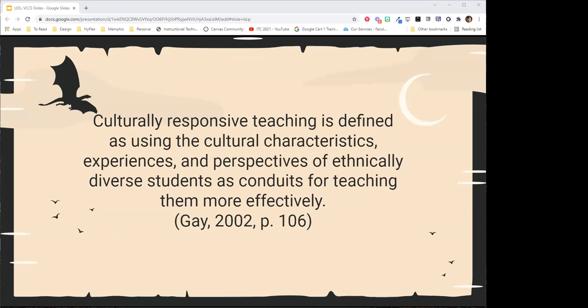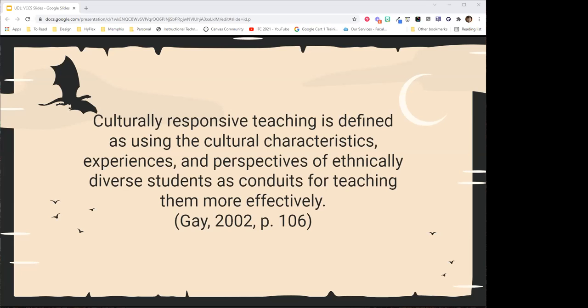Culturally responsive teaching is defined as using the cultural characteristics, experiences, and perspectives of ethnically diverse students as conduits for teaching them more effectively. So thinking about this, what does that mean?